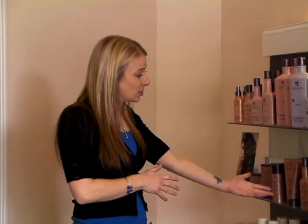See them again, but probably. Yeah. And they could cocktail and go back and forth. They're kind of in between. Yeah. On a daily basis, they may want to use the super smooth shampoo and the hydrate conditioner, or vice versa. Yeah. Okay. And then maybe do that mask once or twice a week. More in the winter, less in the summer.